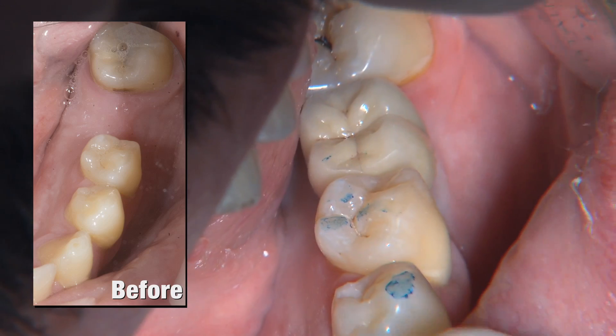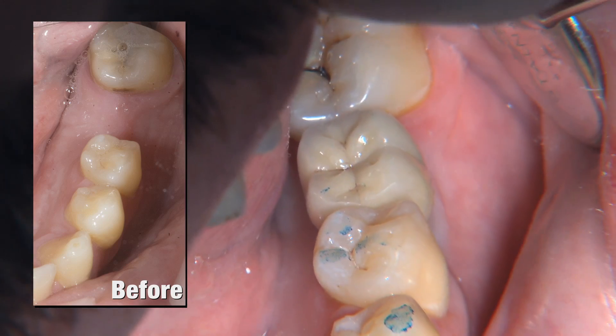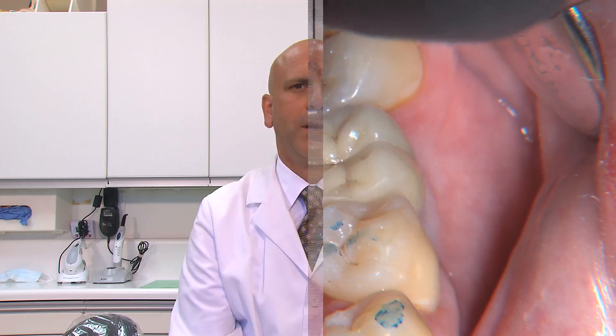Using the high technology available in dentistry today, including the surgical guide, made it easy to get a great result on my first implant. In reality, the average crown preparation is more difficult than what you just saw — and that's because the high-tech solutions allowed a surgical guide precise enough so the drills and implant ended up in the right position. If you've been afraid to surgically place an implant for the last 10 or 15 years, take another look at this digital treatment planning — you may find out you're more ready than you think.